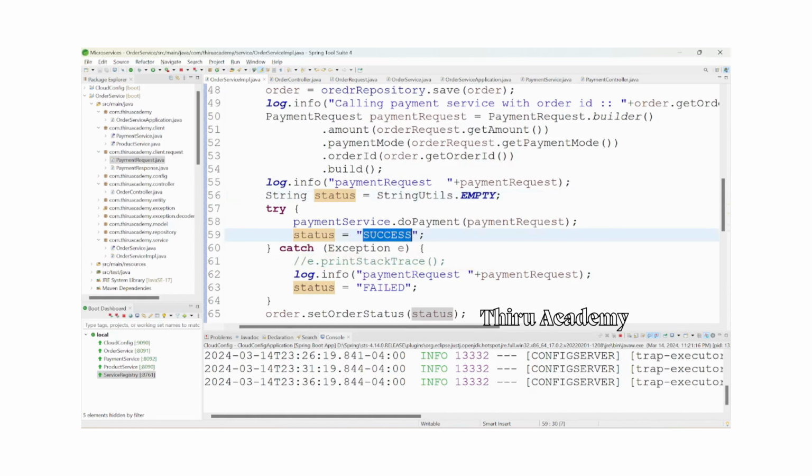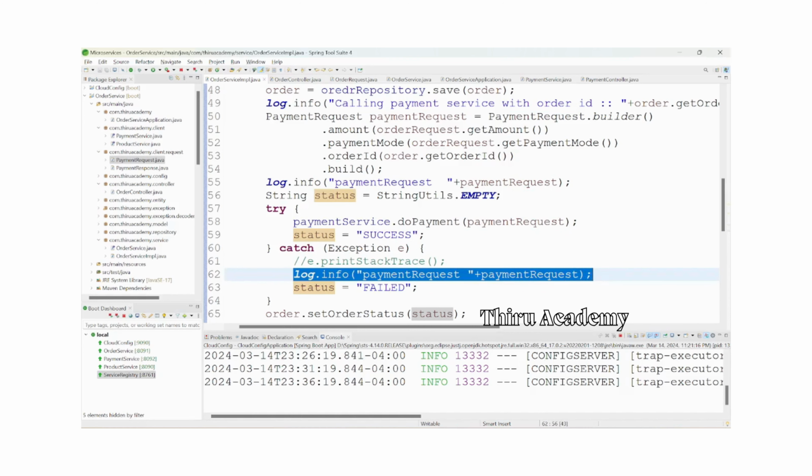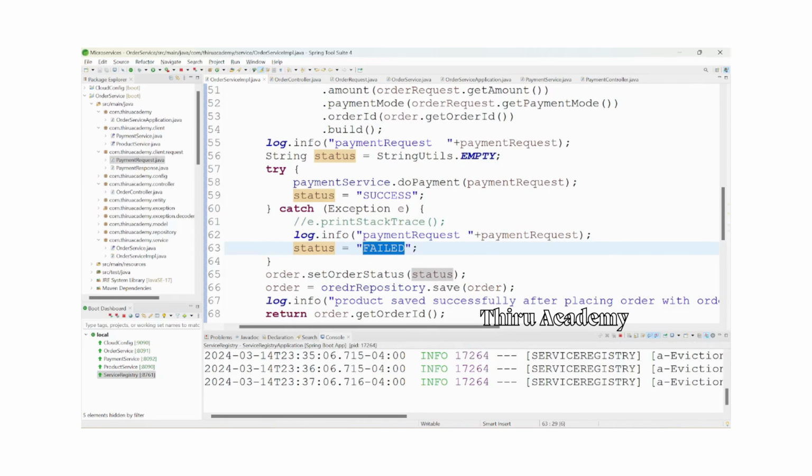If it fails in payment service, it comes to the exception catch block, and here I have placed one log. Whatever payment request object we are sending, I am printing again in the catch block, and the status is failed. The status value we need to update in order service to save the order information in the database.